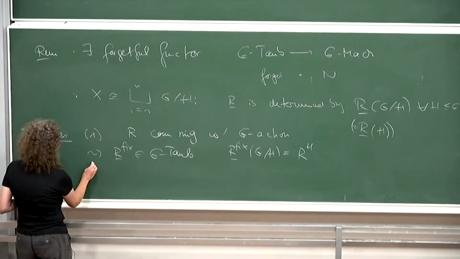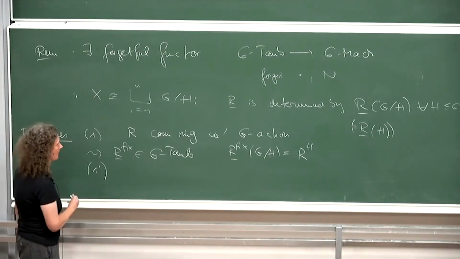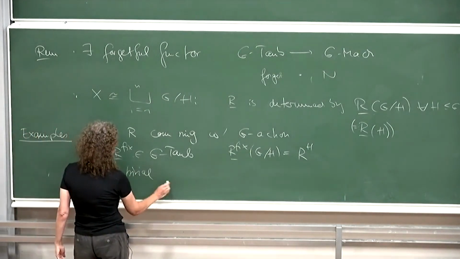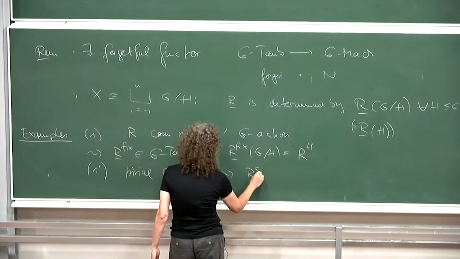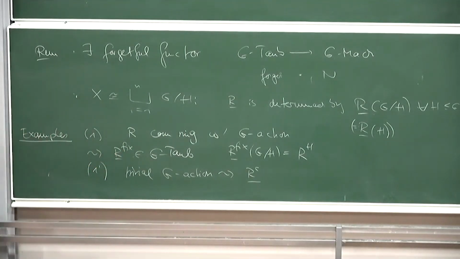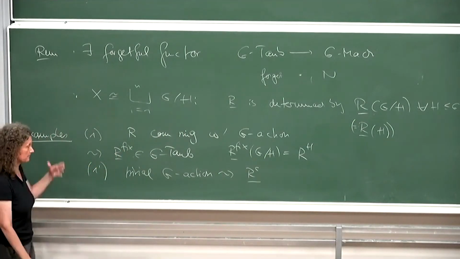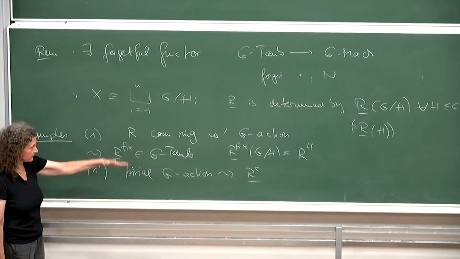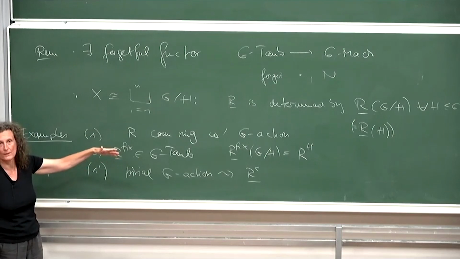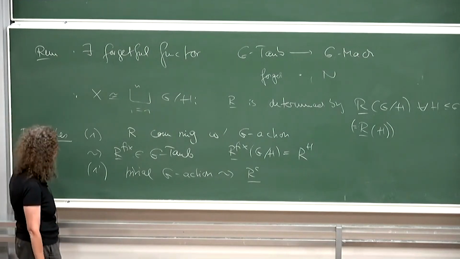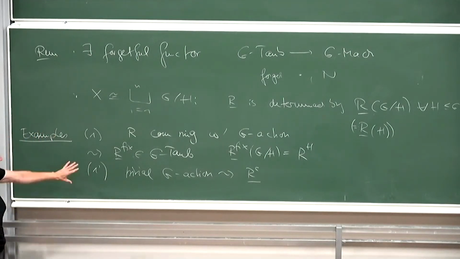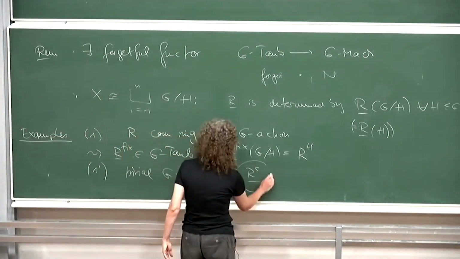I will only need a special case of this. Nobody prevents you from taking the trivial G action. And then you get something that's called a constant Tambara functor. And there, all restriction maps are just identity maps. Transfer is multiplication with the index, and the norm is taking the power, something to the power of the index. So it's a very explicit thing to do. So this is what will show up today, later.